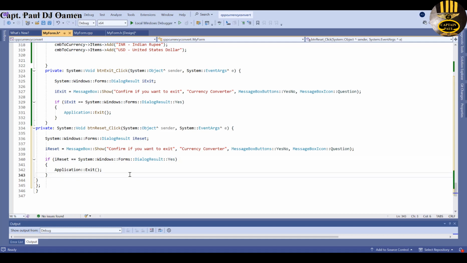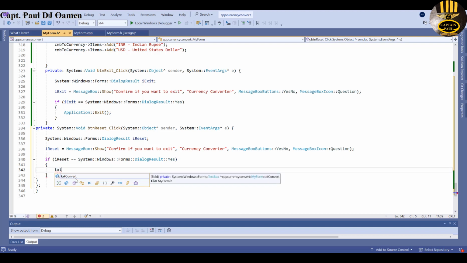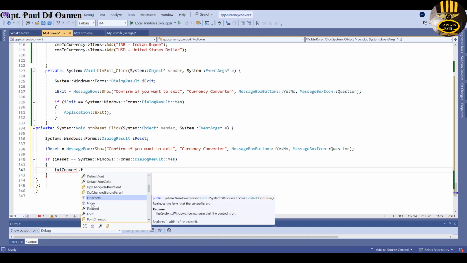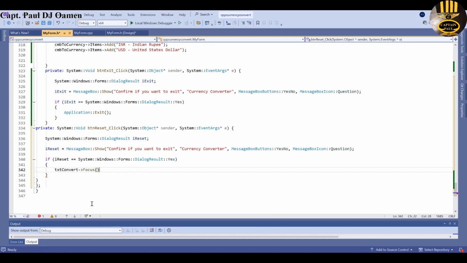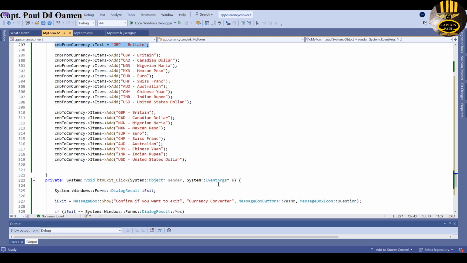So if the user intends to reset, we want the system to do as follows. As a txt.Focus there, and I can just copy it. I want this, grab hold of that and paste that in here.